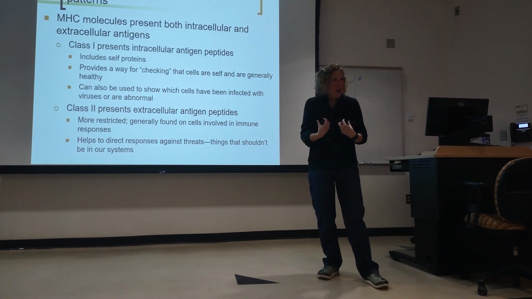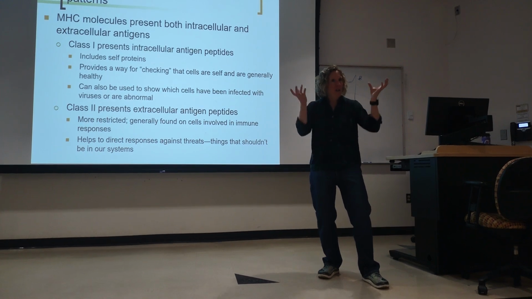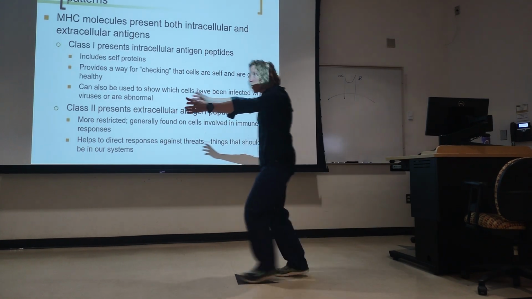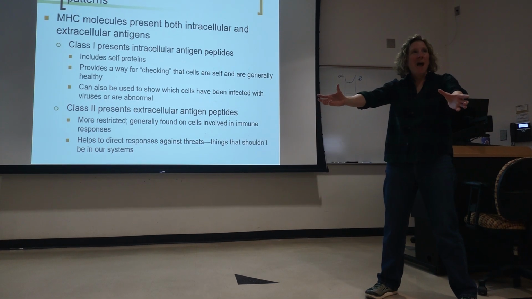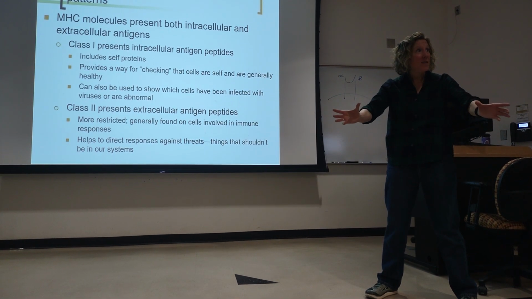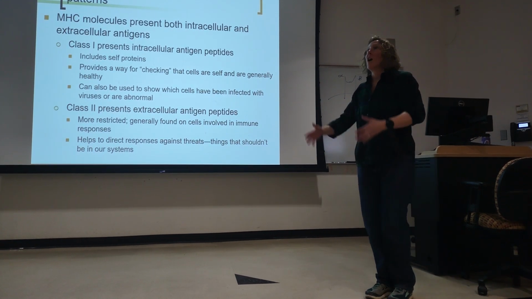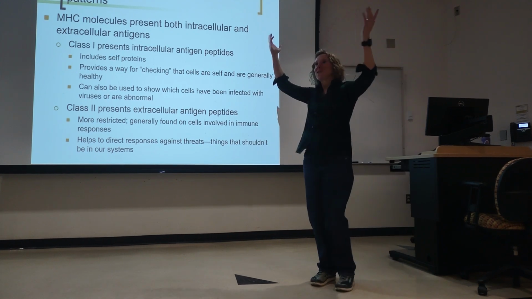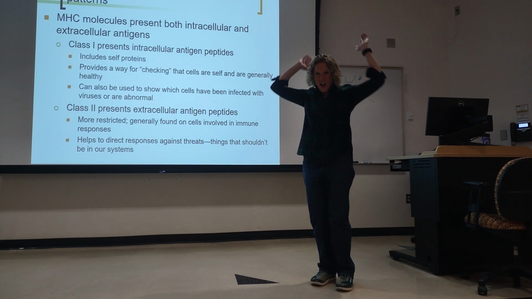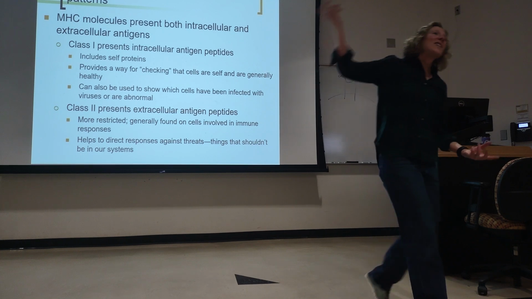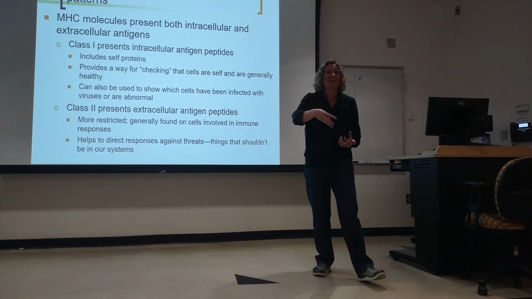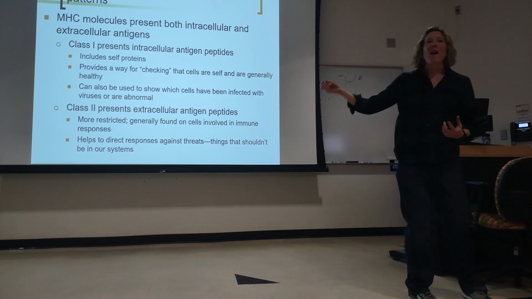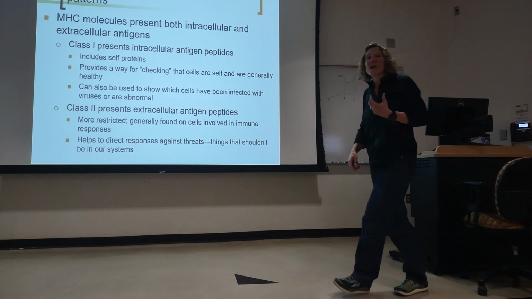I digest them inside me. I load them onto a class 2 receptor, and I get up and I run around. I'm like, oh my God. I find a T helper cell, and I show the T helper cell, look at what I found. And the T helper cell says, oh my God, it's a worm, and starts releasing interleukin-4. Right? So that everybody comes. Everybody I need, all the other phagocytic cells, granulocytic cells, cytotoxic T cells, everybody shows up so that we can destroy that worm.